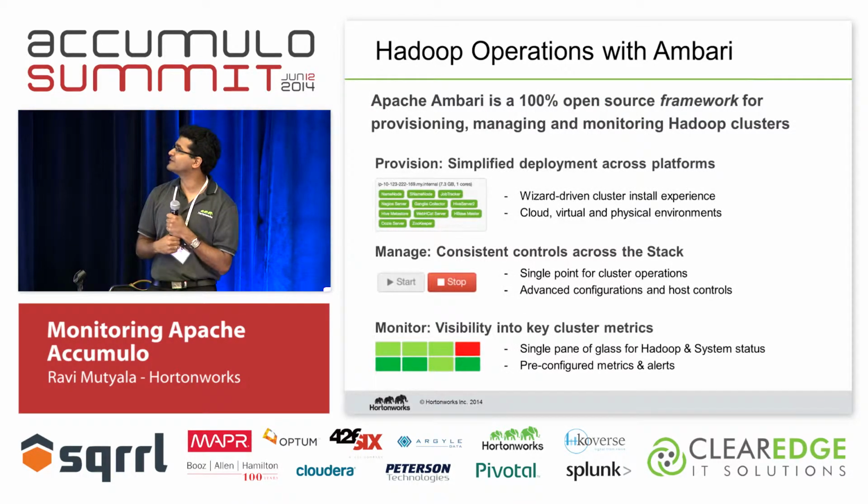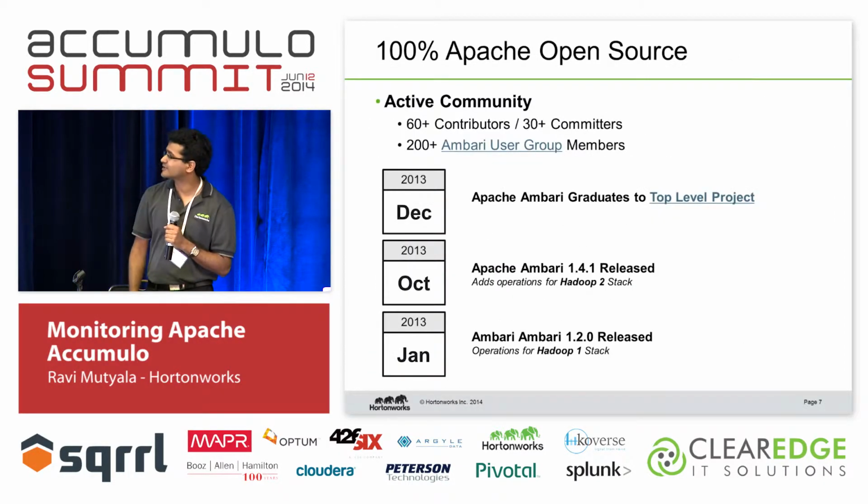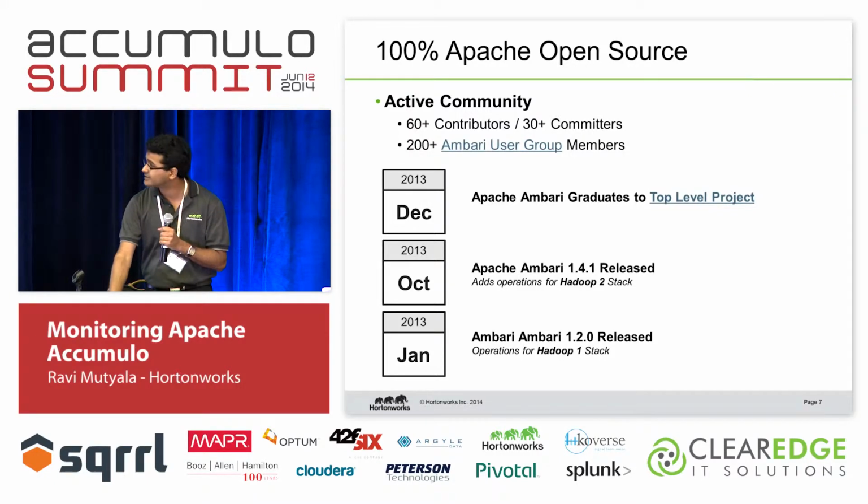I'll just go through a brief overview of Ambari. Ambari is an Apache project that is used for monitoring and provisioning Hadoop clusters. So I can provision, I can manage, start and stop using Ambari. In this demo, I showed starting and stopping the master from the command line, not from Ambari, but that's something we are right now adding to Ambari for Accumulo. Rest all, it's already there.